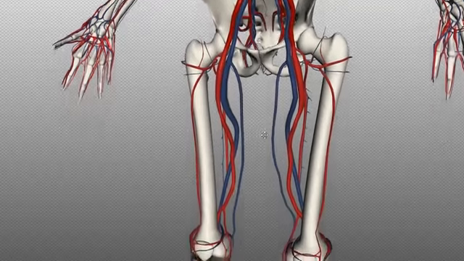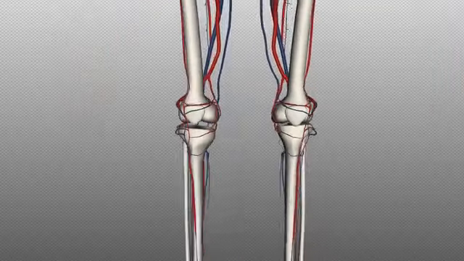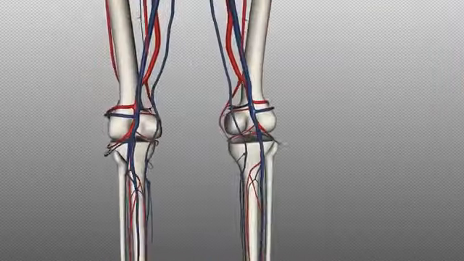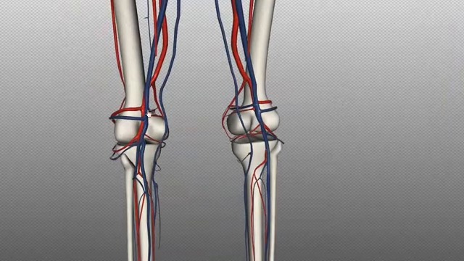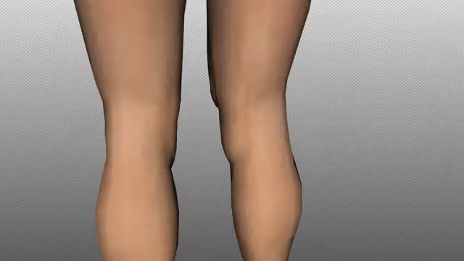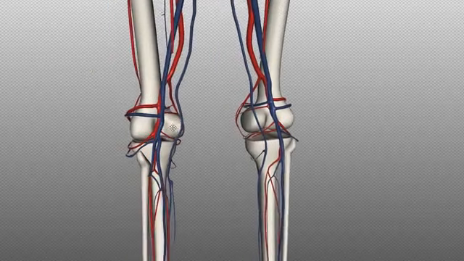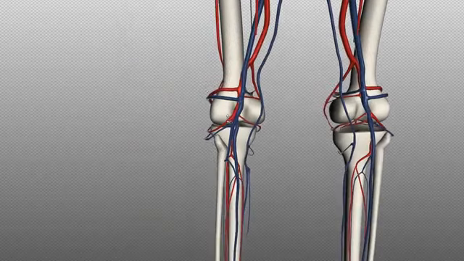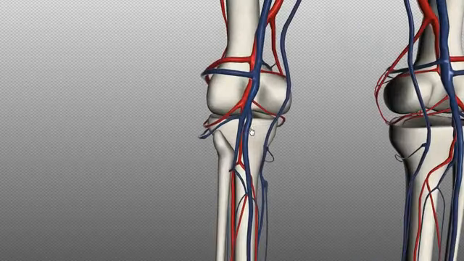Just working our way down to the back of the knee now. We're now in the popliteal fossa region. That's the back of the knee, called the popliteal fossa. The vessels at the back of the knee are popliteal vessels. So you've got the popliteal artery here, and you've got the popliteal vein here, which drains into the femoral vein. This is the popliteal vein, and you can see the long saphenous vein here running all the way down the medial side.